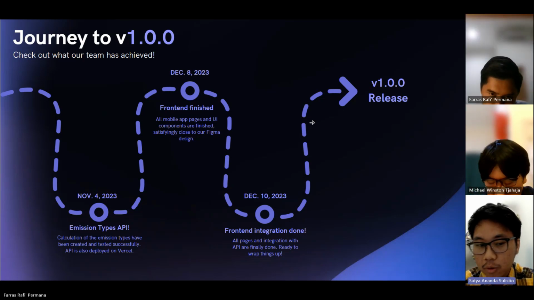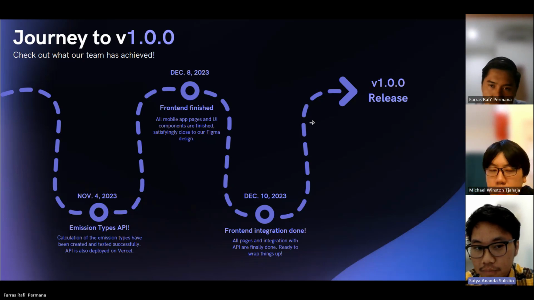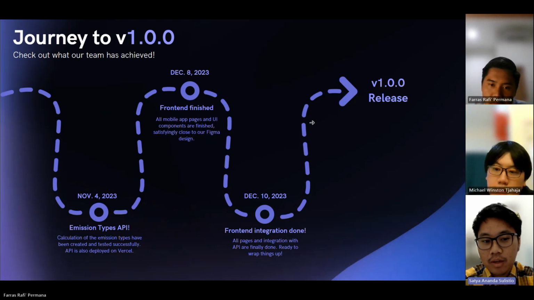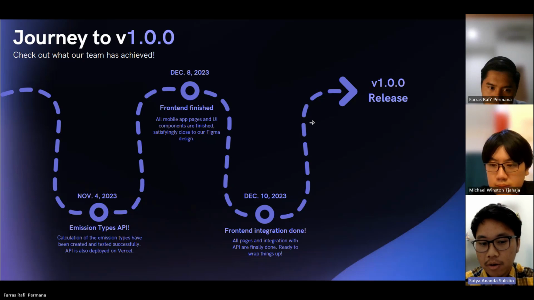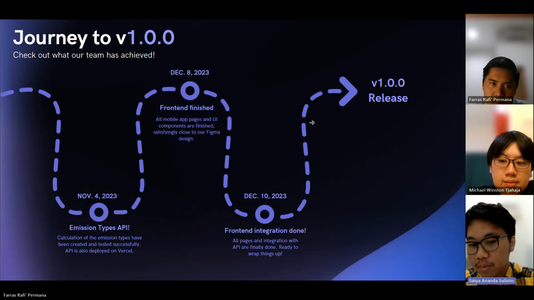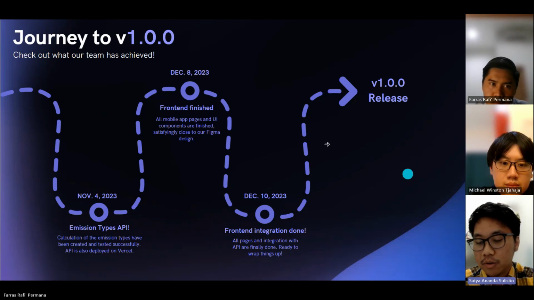On December 8th, 2023, we finished the entire front end, and the remarkable thing about this milestone was that the results were satisfyingly close to the Figma design we had planned earlier in the process of development. And the third milestone is on December 10th, 2023, in which we successfully integrated the entire front end and back end together. And at this point, we were ready to wrap things up and eventually reach this point where we are about to release our first ever stable release, which is version 1.0.0.